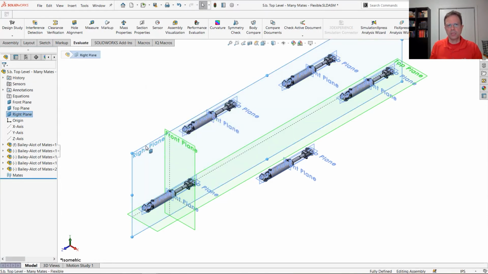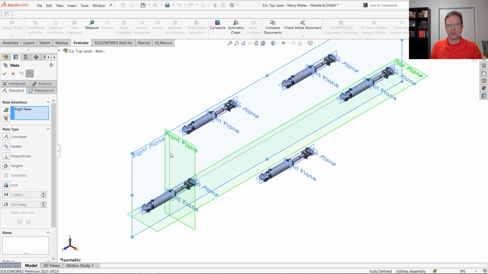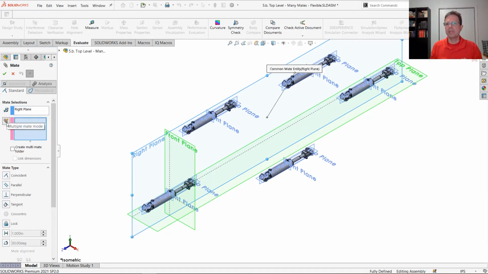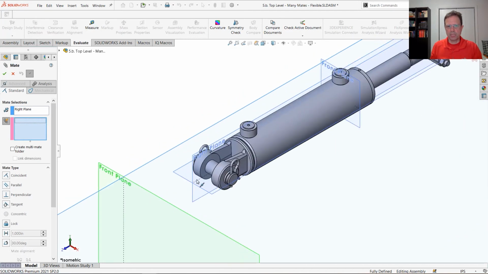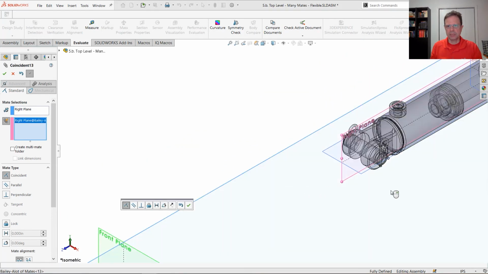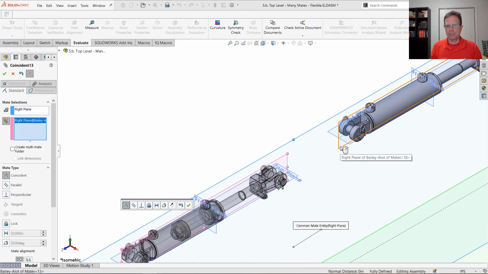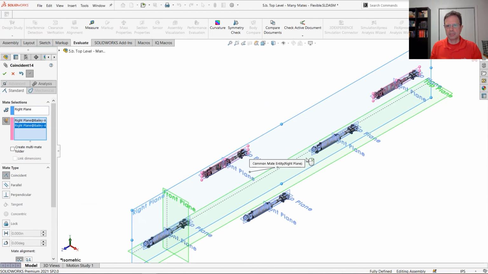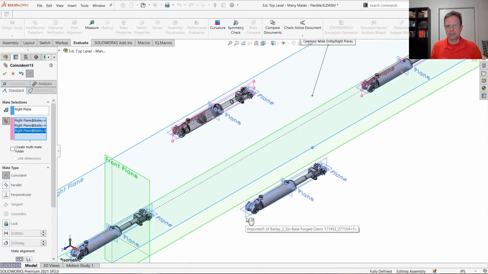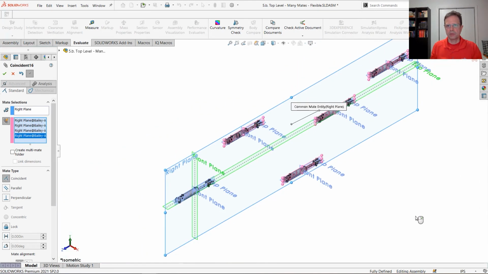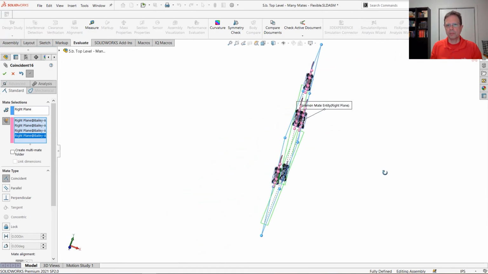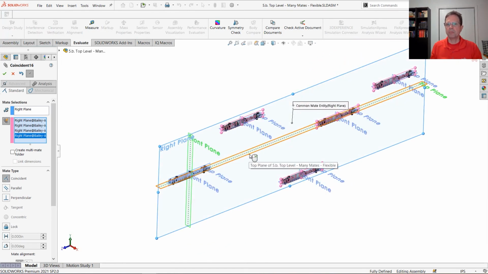And let's start with the right plane of the assembly. I'm going to use that as the main reference for applying several mates. So I'm going to take advantage of the multi-mate button. So now let's zoom in a little bit. I'm going to select this plane, this plane, this one, and this one. So the result is all of them are going to be mated to the main plane of the assembly.